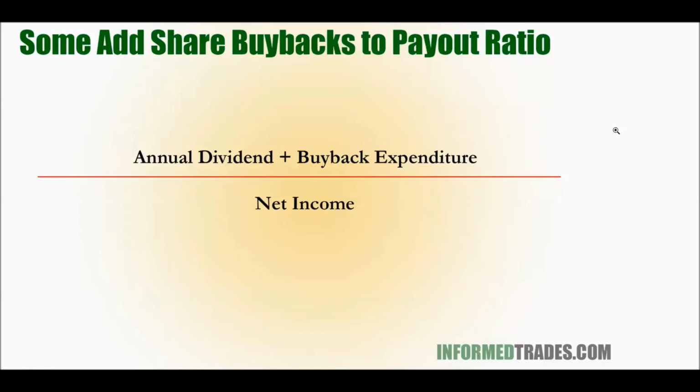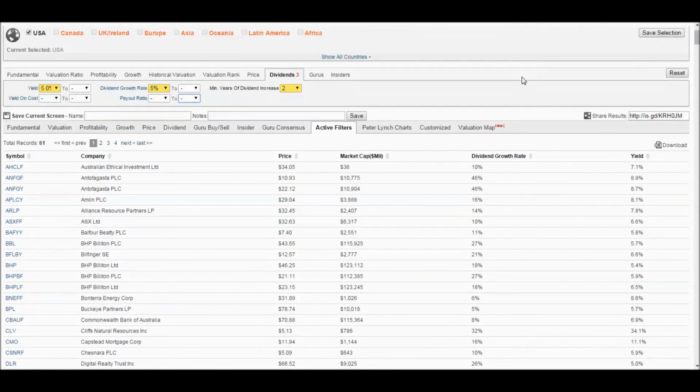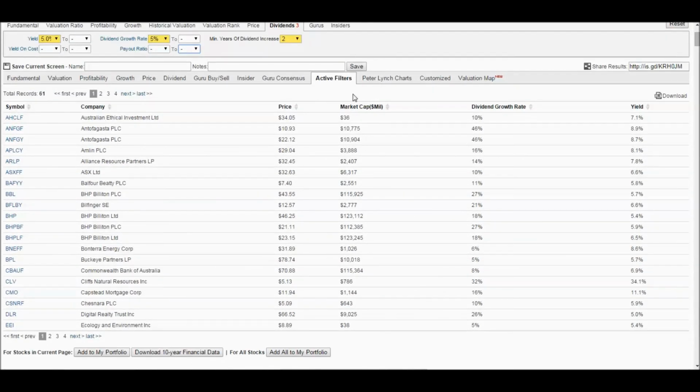Okay, now let's look at a sample usage of a screener. GuruFocus.com is a premium screener I use. Some of these metrics you might be able to get on free screeners. GuruFocus has a whole bunch of metrics that I really like, so that's a screener I rely on.